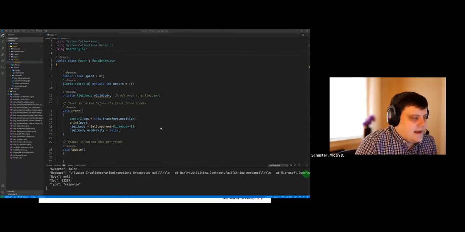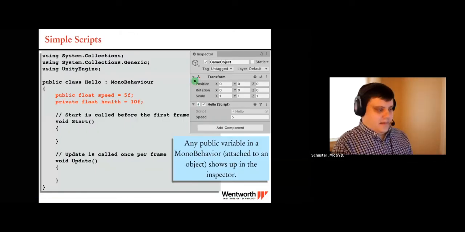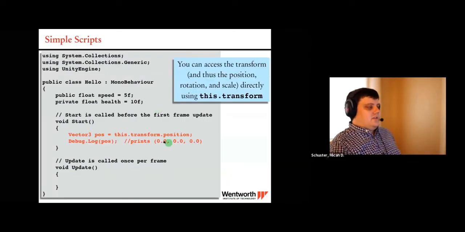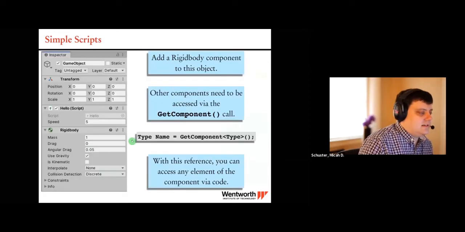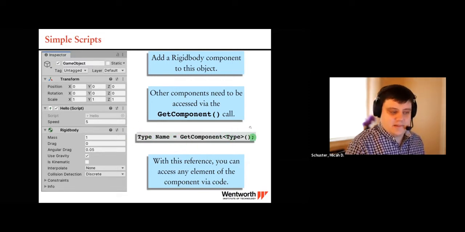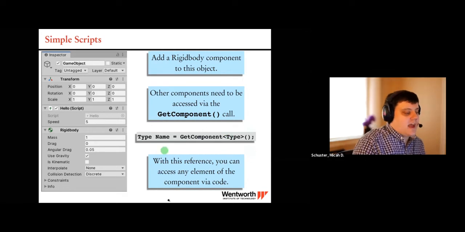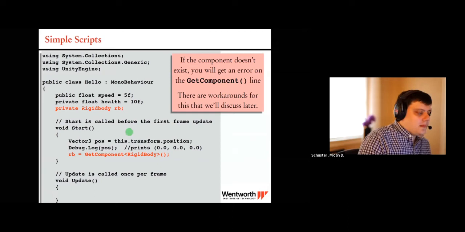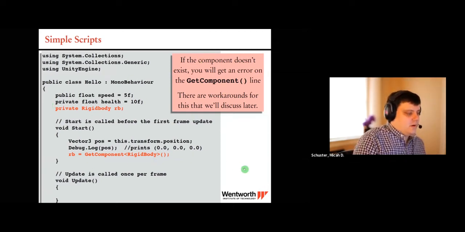Go back to the slides and see exactly where we're at. I sort of went ahead on what the slides were showing. So we saw some of this. We added that rigid body. Again, you use type name, whatever the type is. So rigid body was in our case equals get component, that same type, and then the parentheses. And then with that reference, you can access all of the things like use gravity and whatnot. So there was that get component. Again, you can get pretty much whatever component you want.